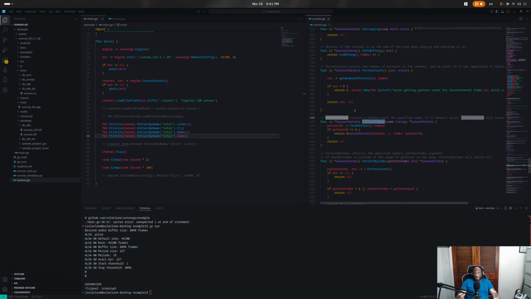Pattern by name. Pattern ID. Find a pattern by name. It returns the pattern number or -1. Okay.